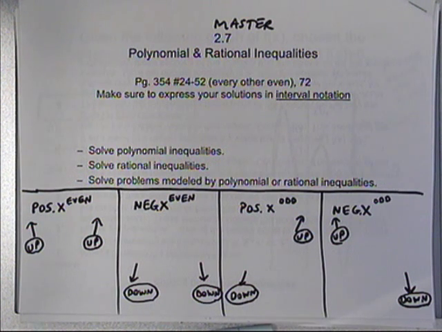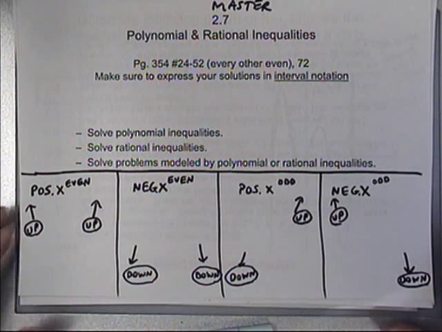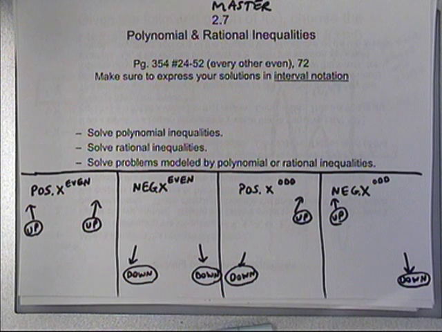So if you look at your function, you should be able to find something called a leading term. Now that's not necessarily the first term on the left. Sometimes it's in the middle or at the end. But your leading term is going to be the term with the highest degree. So if the x to the third, if 3 is the highest power, then that term is your leading term.